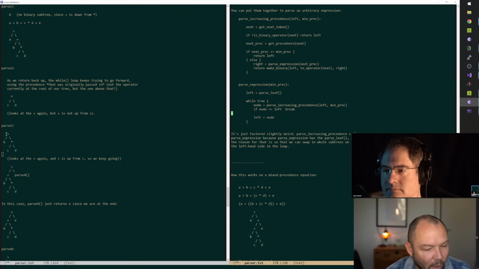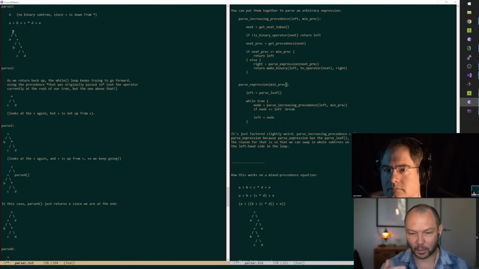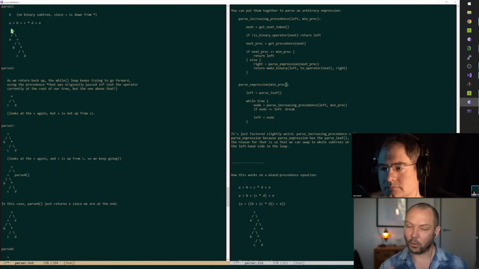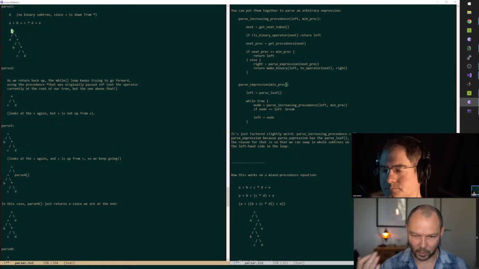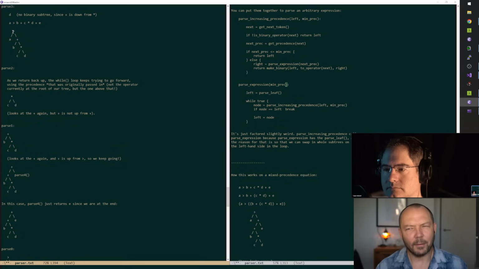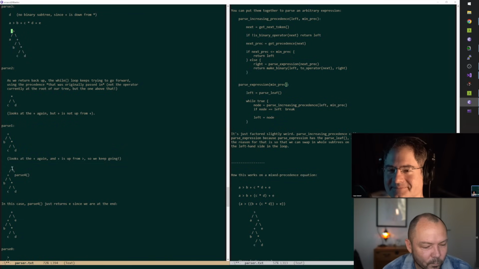This funny shape is you got back this subtree. This greater than is still waiting higher up. It's like we parsed that input, but it's on the stack, right? We haven't returned back to it yet. So we see this. And then what we came in here with, this minprec, is the precedence of the greater than, right? Because that's what our caller said. You have to stop at any greater than or anything greater than the greater than. So here, plus again is higher precedence than greater than, so it's fine.